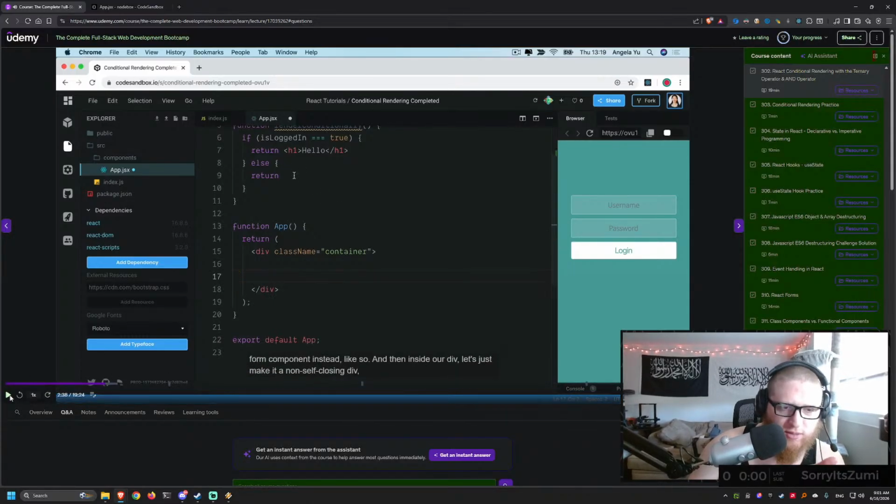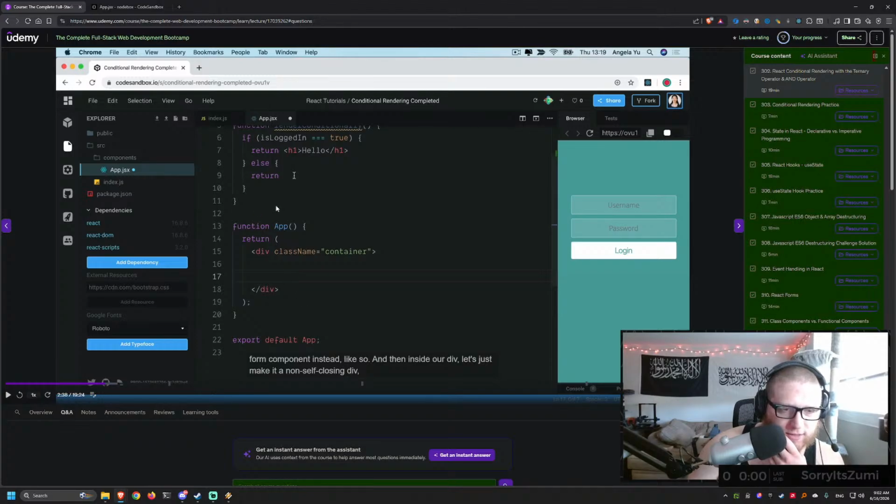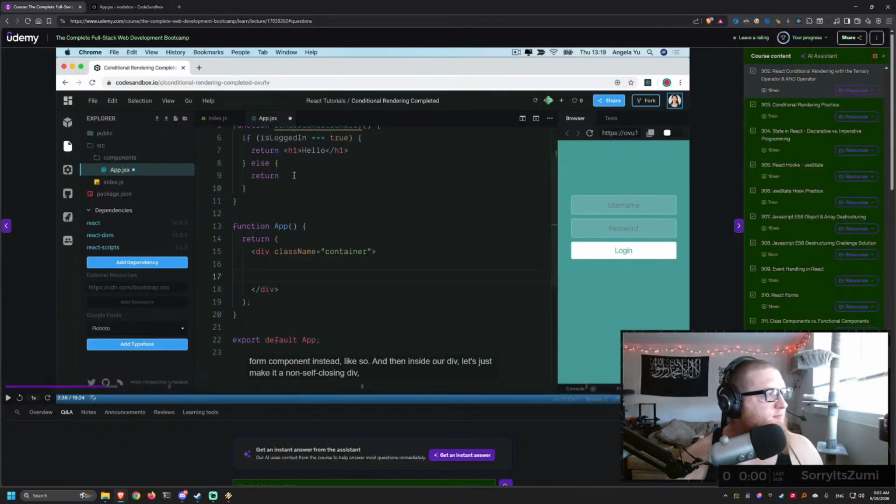But why does it need to be in its own function? Oh, maybe because... Is that because if statements can't go in the return because it's JSX?